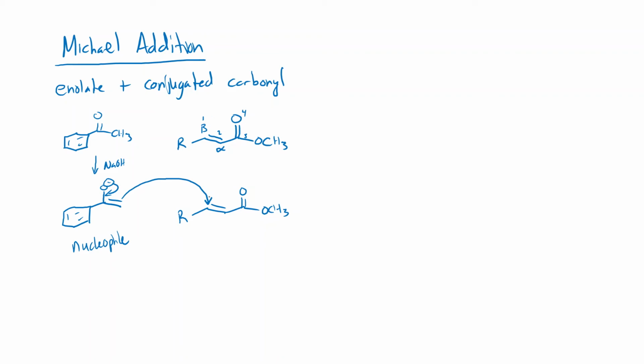And we know that that can happen because this is a conjugated system. And so we know that if carbon 3 in that conjugated system is reactive, carbon 1 will also be reactive. And so we can then move these electrons over, right? As the electrons add to the beta position, it kind of pushes these pi electrons out of the way, and we're going to end up breaking the carbon-oxygen pi bond and pushing electrons onto the oxygen. And so what we get out of this now is our conjugated carbonyl is going to end up looking like this, and then our enolate turns into something that looks like this, right?